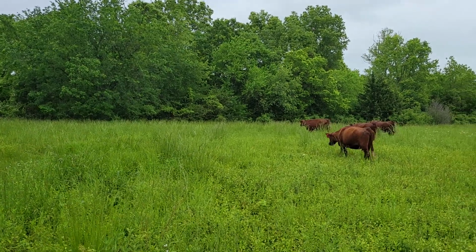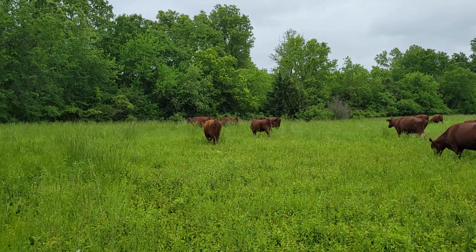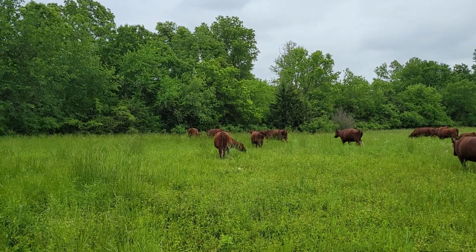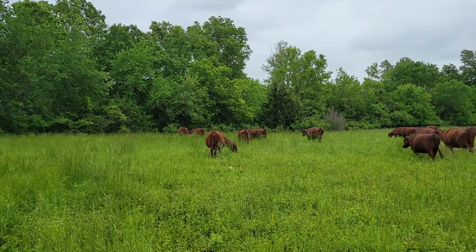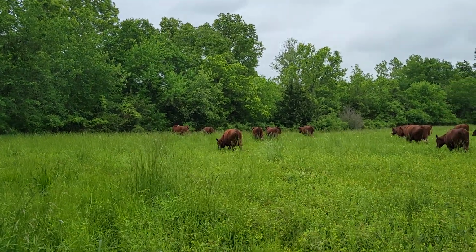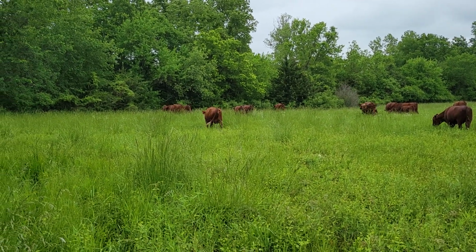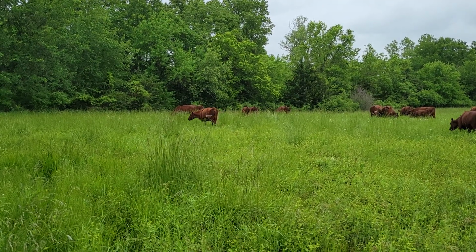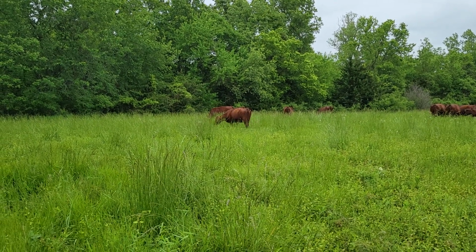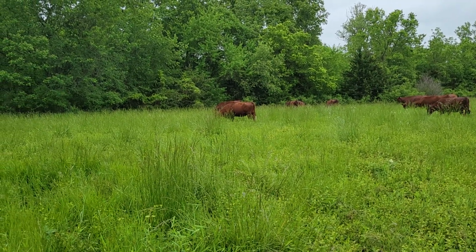I didn't fence this brush off so they can run in there if they want to, but so far the very limited spots of brush that I've given them access to, they didn't really care to wade off in there. But I'm sure there's plenty in there that they could browse on if they got adventurous, and they'd have plenty of shade in there if it turns hot. But we've been so cloudy and rainy every day here for the last week that I don't think that's going to change. I think they're calling for partial sunny today, but we're around 12:30 or 1 o'clock by now. I haven't looked at my watch, but it looks like the clouds are still going to stick around all day today.